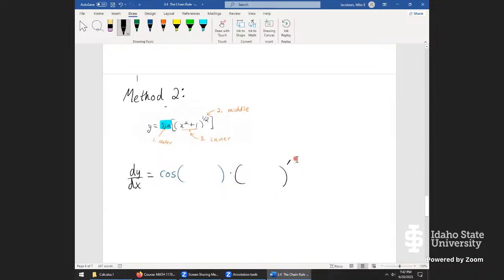But this is always the result of the chain rule. We take the inner components, the middle and the inner, which is x squared plus 1 to the power 1/2. Copies there, we don't do anything to it. But over here, we will differentiate it. X squared plus 1 to the power 1/2. But when we go to do this derivative, notice that there's something else that's happening. Power 1/2 is now the new outer function, and x squared plus 1 is now the new inner function in this last location where we're still differentiating.